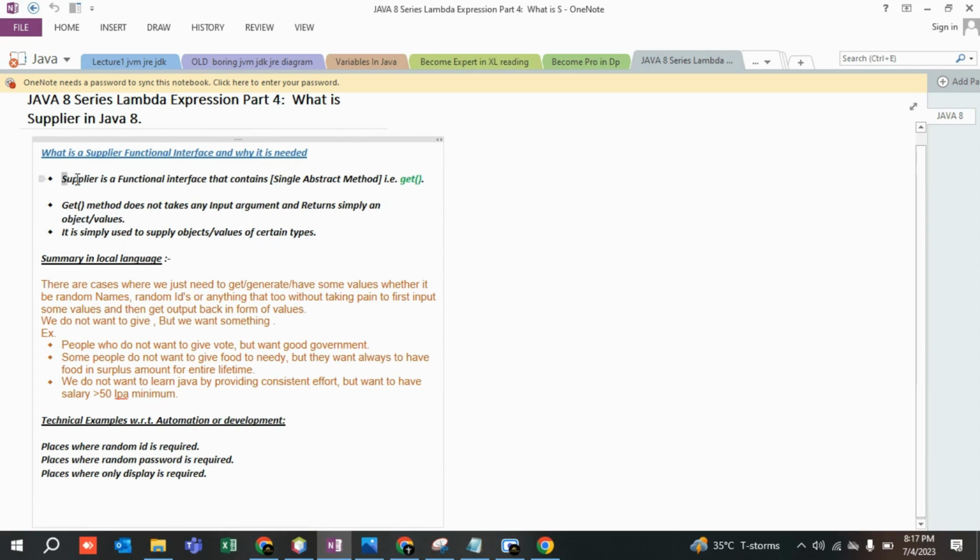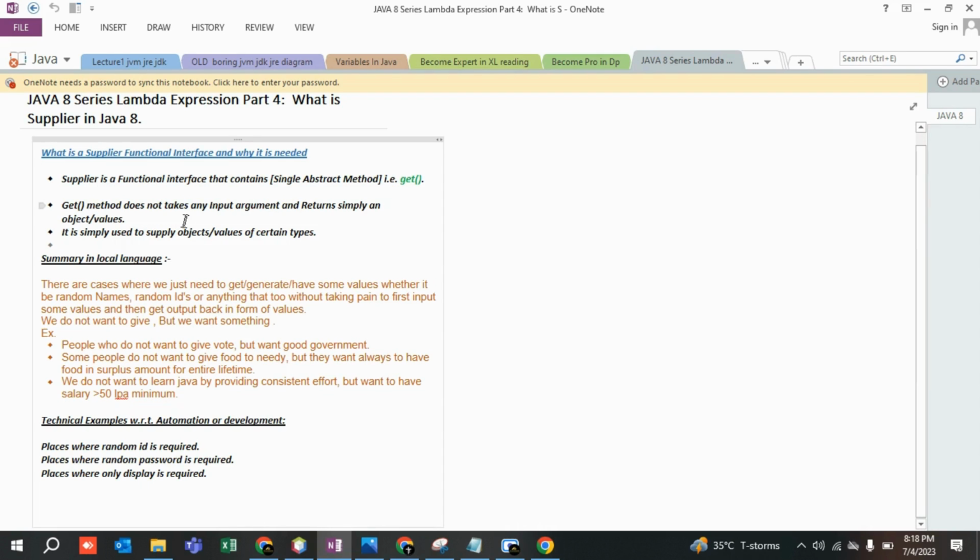But whenever you see the term functional interface, you should register in your mind that it is going to contain a single abstract method. Because if it contains two abstract methods and there is an annotation defined that it is a functional interface, the compiler will start giving you error messages. So, what were we discussing about the supplier function? Sorry, I got interrupted in between.